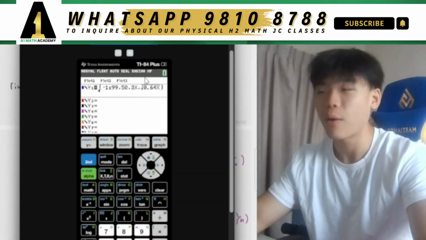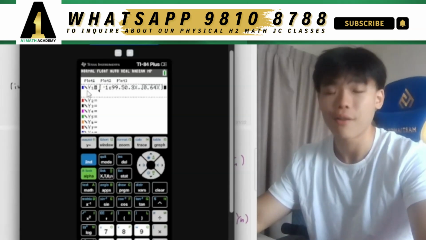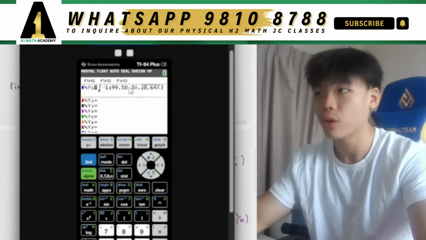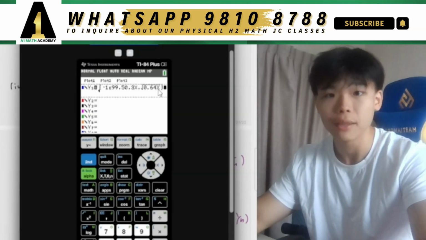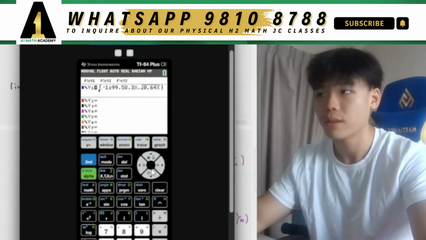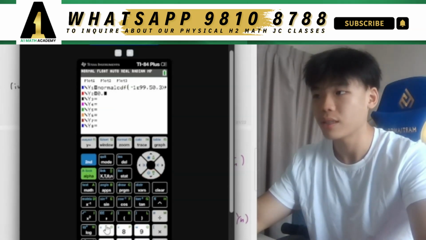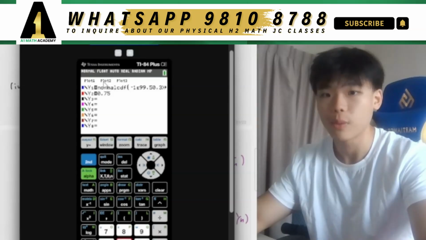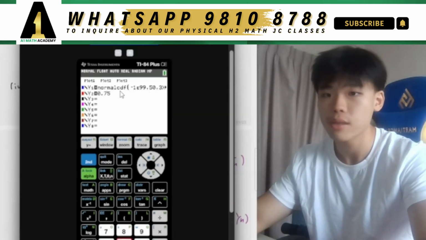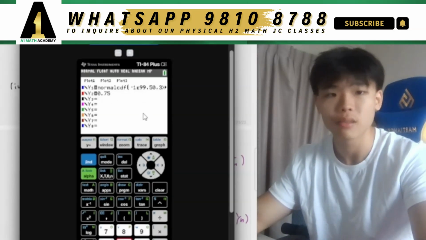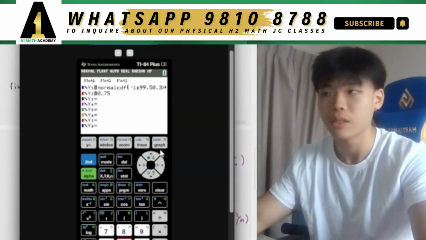So you see that what I've done is I have just created a function whereby the output of this whole function is y1, and this output varies with different values of x. So now I want to find out what is the value of x that will give me an output of 0.75. And the way that we can do that is to find the intersection between these two graphs, right? Because when the y value is 0.75, the intersection between these two graphs will be the value that we want to find. That will give us the value of x.